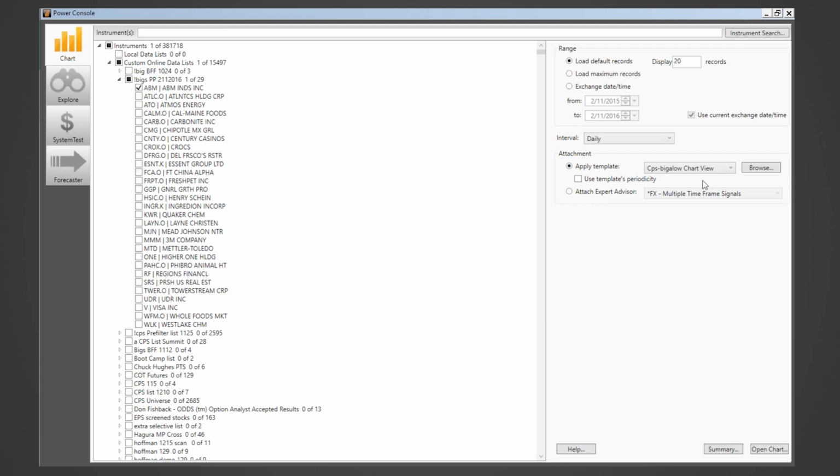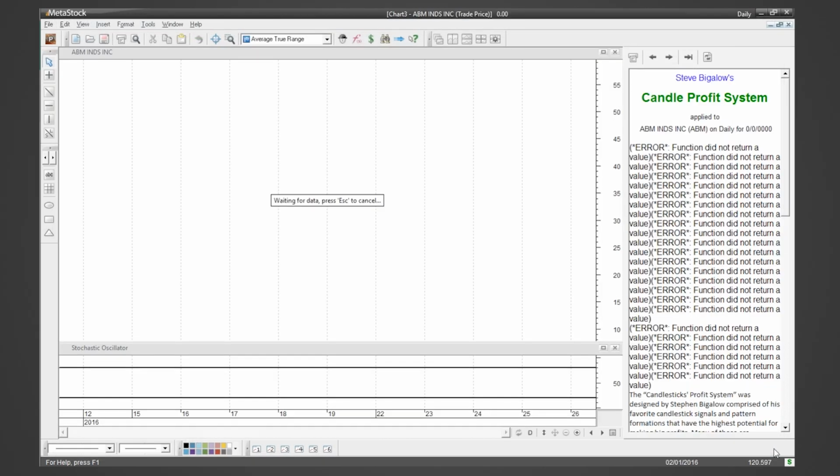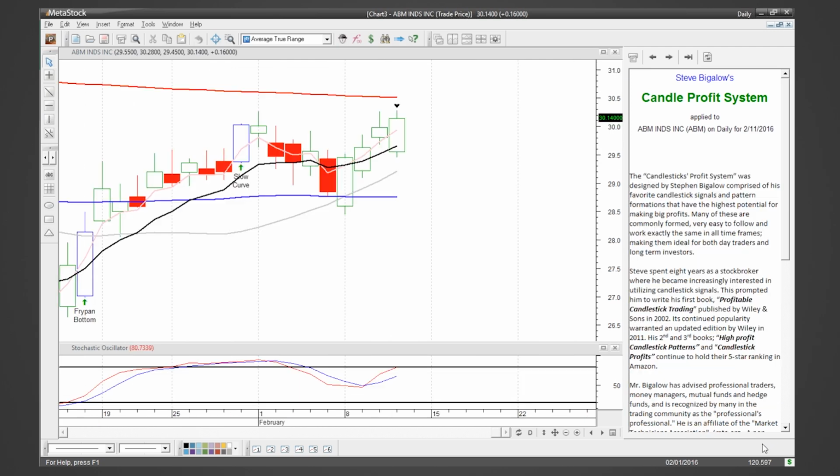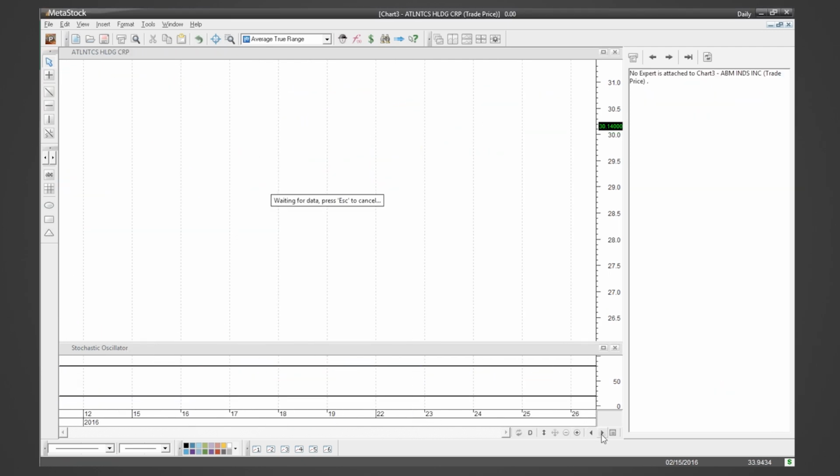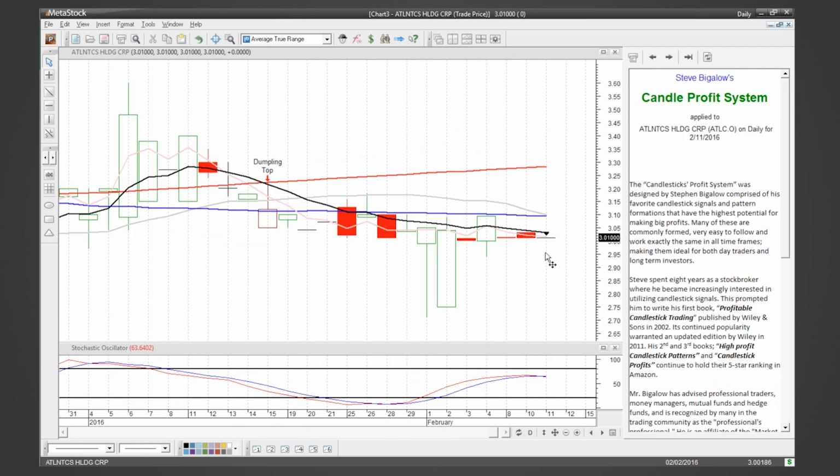Okay, go ahead and open up the chart. It's just so easy to use. It's going to go ahead and load with the same view I was looking at last time. For some reason, this didn't find, okay, it's a bad example. That one didn't find the pattern we were looking for. Maybe I opened it up from the wrong list.